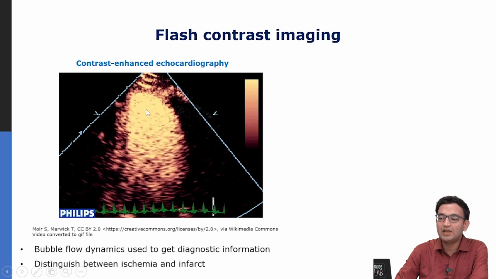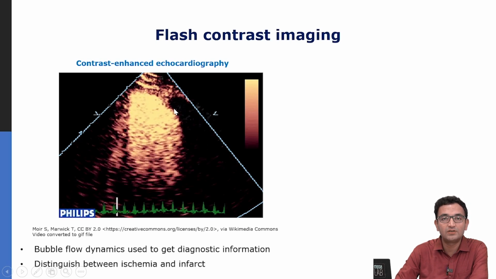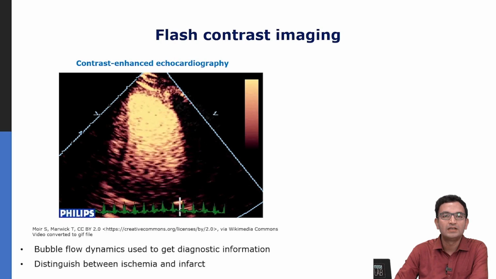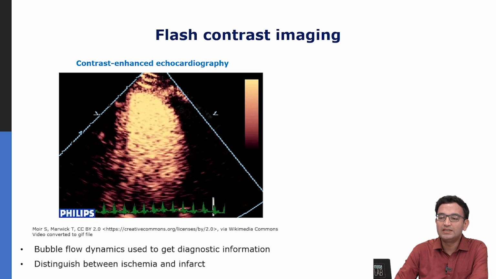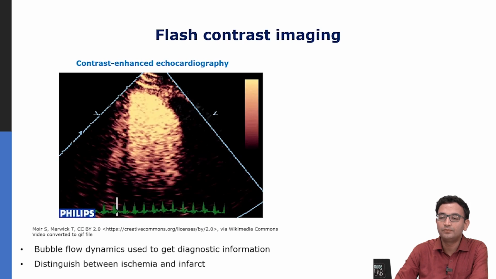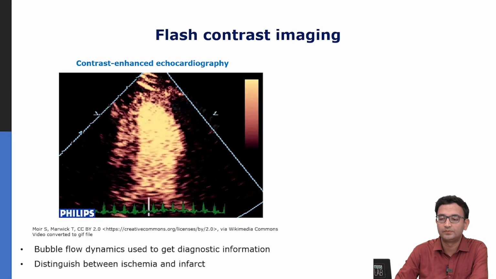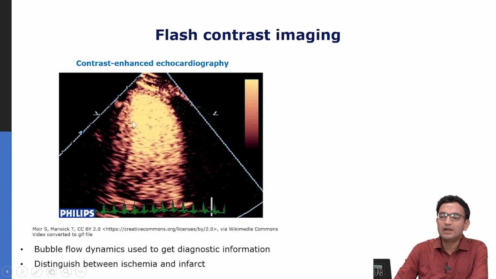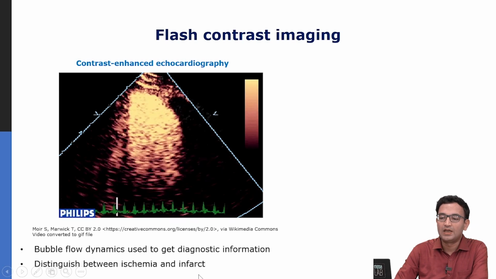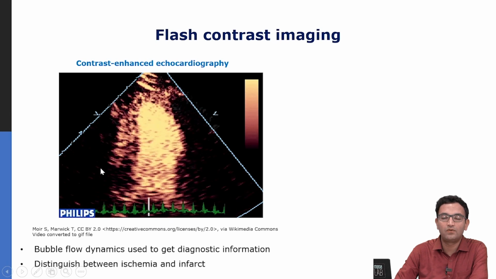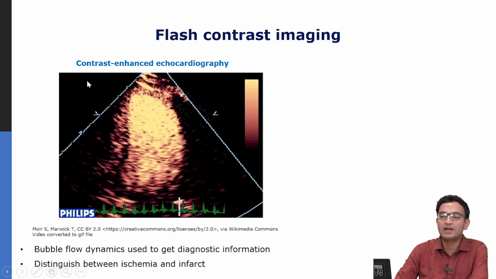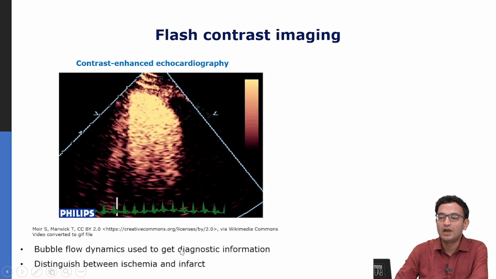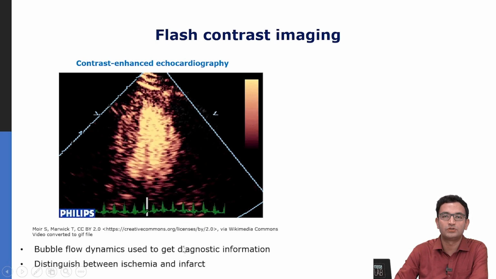So this can give similar information to more advanced and expensive modalities such as PET, and ultrasound is non-ionizing, safe and cheap, and therefore this technique can be used to look at the functional properties of the heart walls. Now this will tell you whether a region is ischemic or infarcted. If a region is ischemic, it is getting low blood flow. If a region is infarcted, it is not getting any blood flow. And this information actually helps a clinician decide on what kind of therapy to pursue.